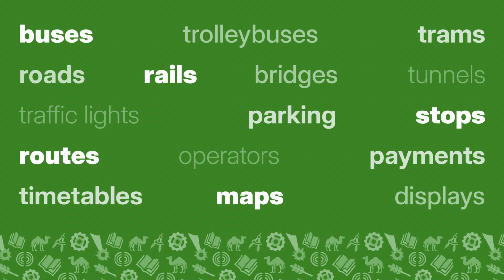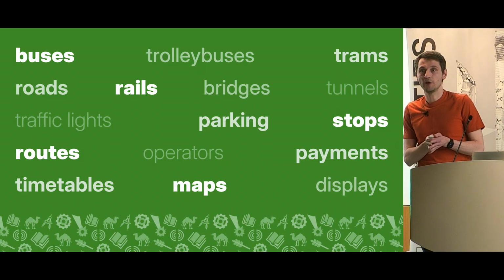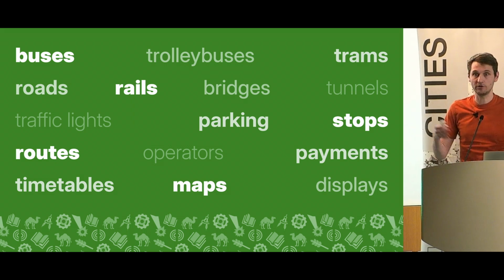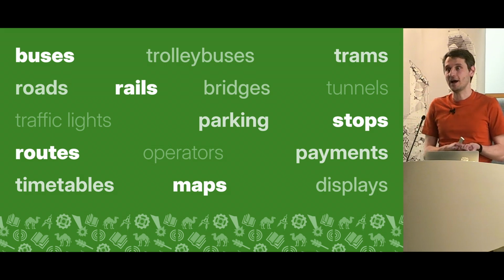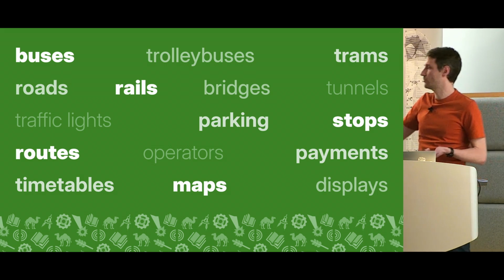So Chelyabinsk is currently undergoing a large transportation reform. The routes are being rethought, the payment methods are being updated, the infrastructure is being updated, some bridges are being rebuilt, and also the transport itself is refreshed. The new buses and trolley buses and trams are being bought, so it's a large, large reform. And as a part of this reform, we also try to improve how we communicate what's happening with the transit to the people, and in particular, how we communicate the changes that are happening with the system.